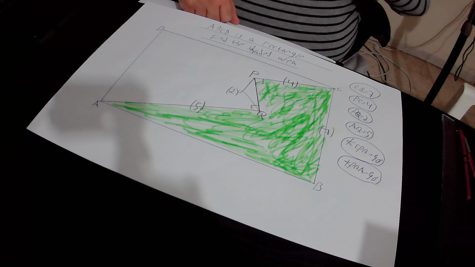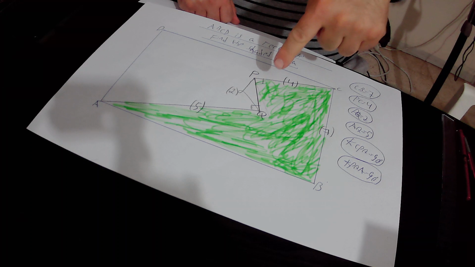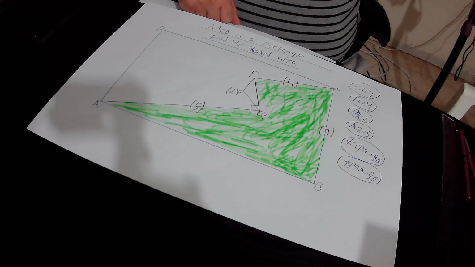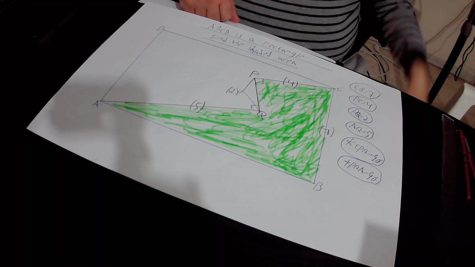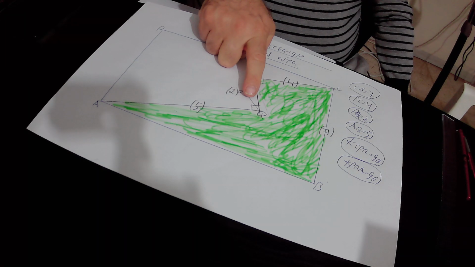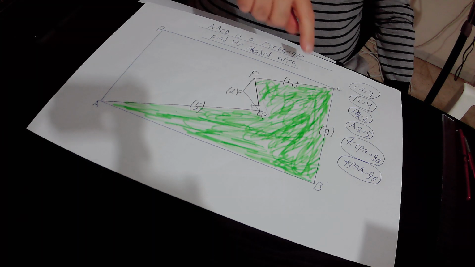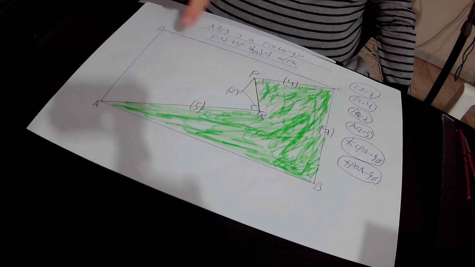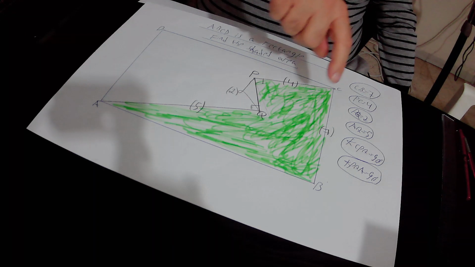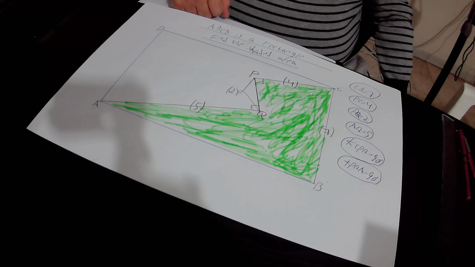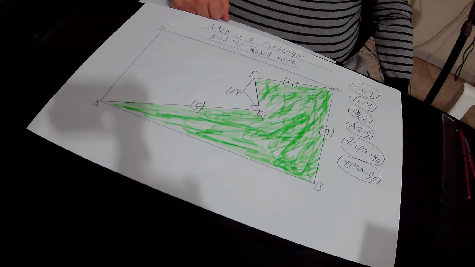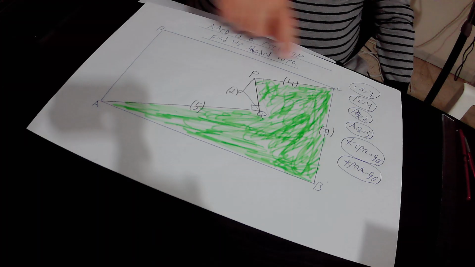In addition, we know that this is angle CPQ, which is a right angle. And finally, this is angle PQA, which also equals 90 degrees. I repeat that our mission is to find the value of this green area inside rectangle ABCD. So first of all, we'll join points C and A together by a straight line.